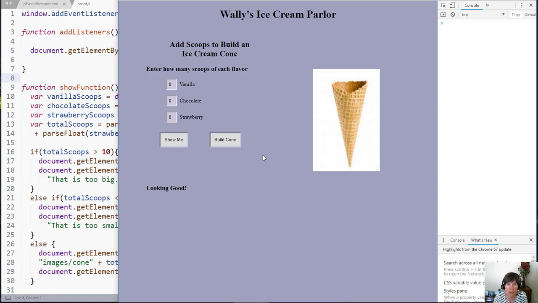Now we can continue to add functionality to the page. We can respond to many events and make many changes on the page. So far we know how to change the source attribute to change an image. We know how to change the value attribute to get a value attribute, use it in computations. We know how to change the content of an element. So lots of things that we can do in response to events.